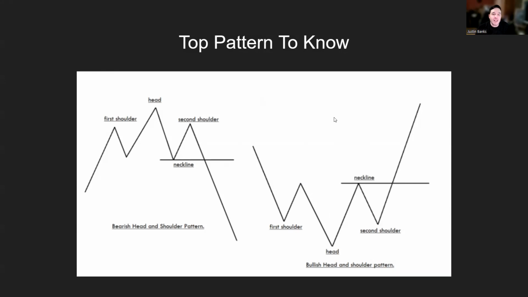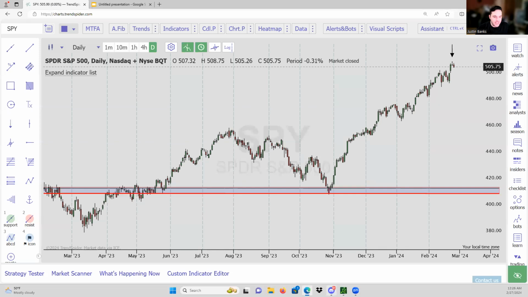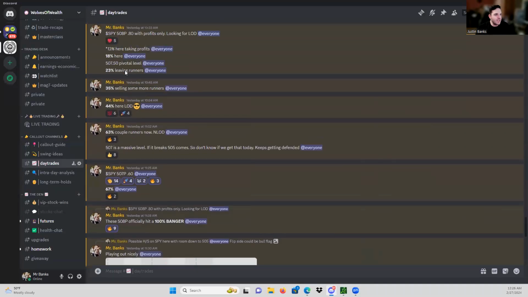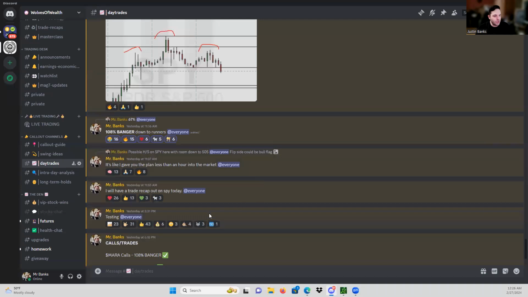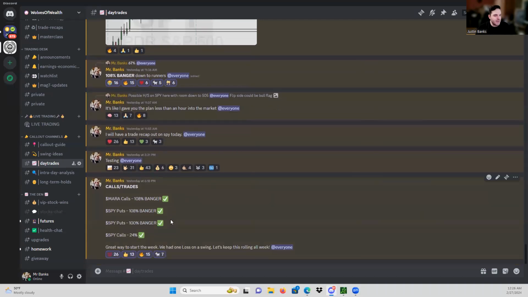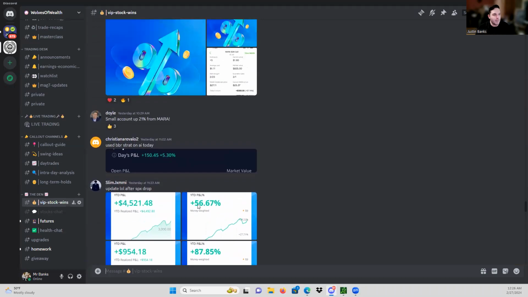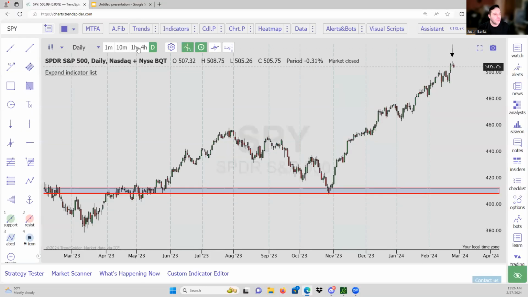Now, let me get into a live trade with you guys. We're going over SPY today. I just want to show you guys quickly. We did take the 508 puts initially, and then also the 507 puts. Showed this head and shoulders to the group today. And as you guys can see, we banked 100%. Shout out to the group for dominating this trade with us. But let's get into the actual trade.